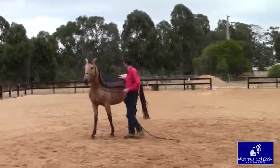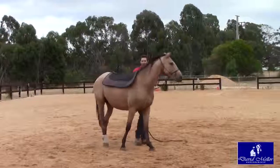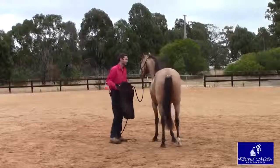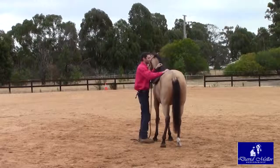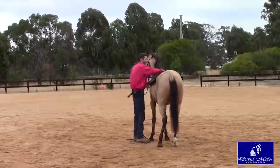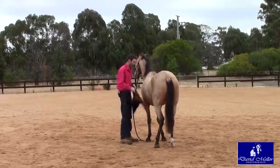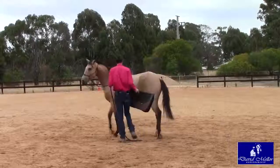I'd much rather have a horse telling me by moving or jumping around or whatever they're doing that they're worried and scared about something than standing still and freezing and you know they're scared. So we just keep, there we go. We just keep doing this until he finds a way that he can stand still himself. Good. You know, my saddle's gonna whack him accidentally at some point on that hip, I guarantee it.